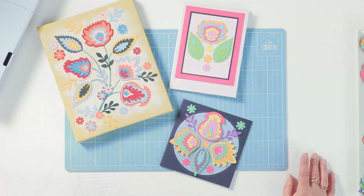Hi, my name's Corinne Bradd, and today I want to show you how you can achieve perfect layering effects with your Brother ScanNCut. Now I'm using an SDX 1200, but you can do this same project on any of the ScanNCut machines, as long as you've got a nice supply of brightly coloured card.